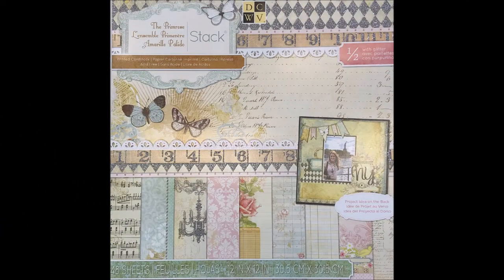Hi everyone! A couple weeks ago I shared my first 12 by 12 scrapbook layout showing my Italian ancestry, and there were responses from people who would like to see what else I do next. So today I'm going to share the second page and do a quick slideshow walking you through the process, just like last time. Let's get started.